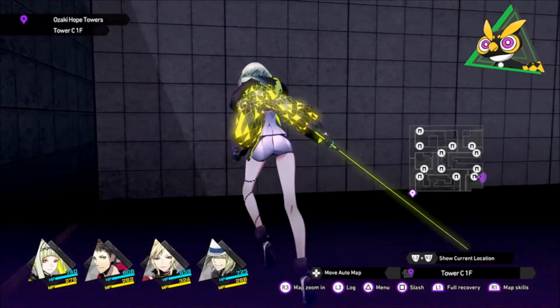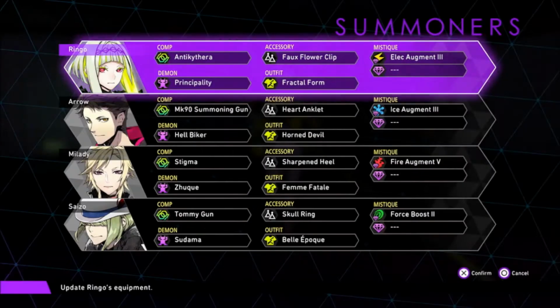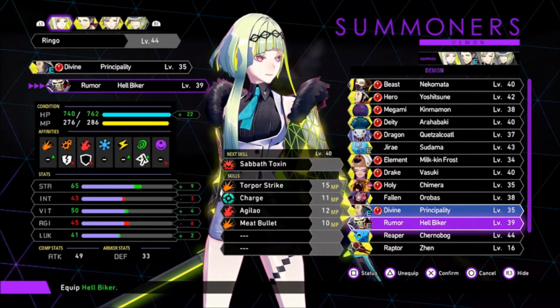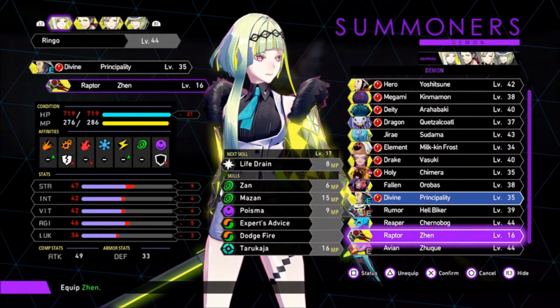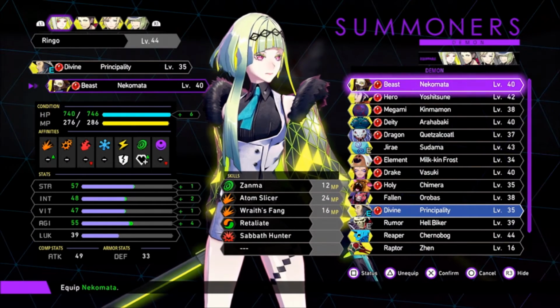Oh, that's all that is? Okay. Alright. I can't quite remember what Pazuzu was weak to. I'm gonna assume electricity. Understood.